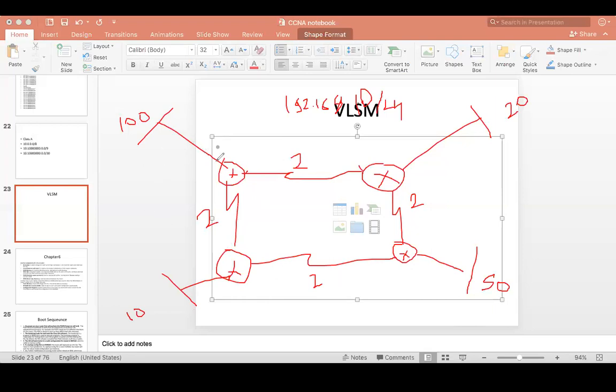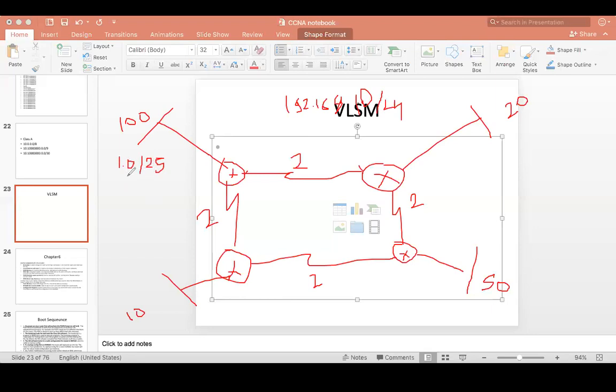Now, while allocating an IP range to this particular customer who needs 100 IP addresses, I'll assign 1.0 with slash 25. Since you know the subnets in slash 25, there will be two networks, 1.0 and 1.128.